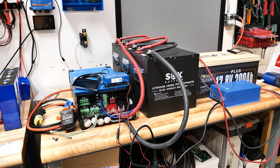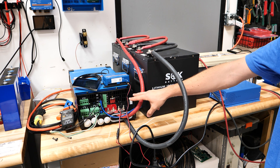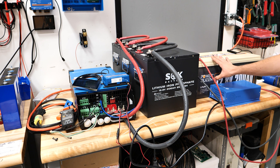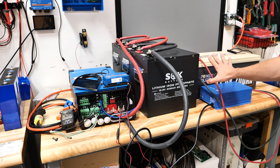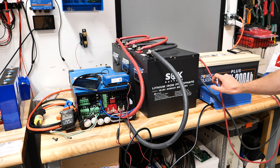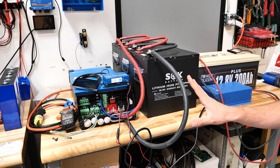I'm using the ESS assistant and doing some testing where we use the external current sensor for the MultiPlus II. There are a few different batteries on the table — three SOK 206Ah batteries that feed DC power into the inverter. Over here on the right is a PowerQueen 12V 200Ah battery hooked up with an AIM 75Ah charger. This is just representing my load because I'm going to turn it up and down and show you how this system reacts to various loads. So that's effectively the setup.